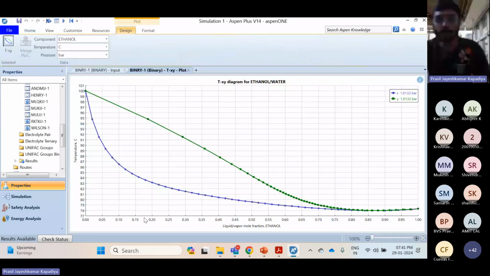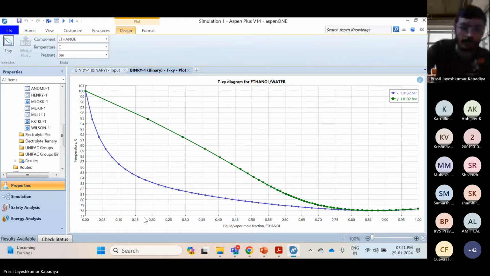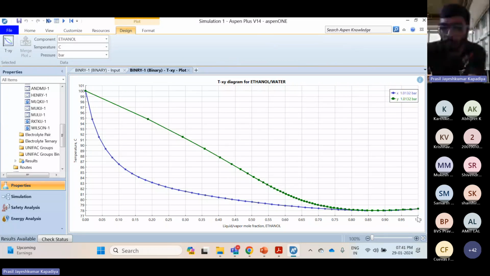Okay, so you can see we have 0 to 1, 50 points, and this is for each composition. We have this TXY plot.